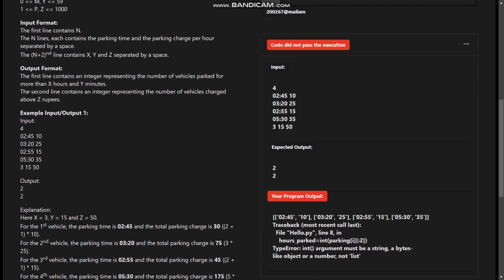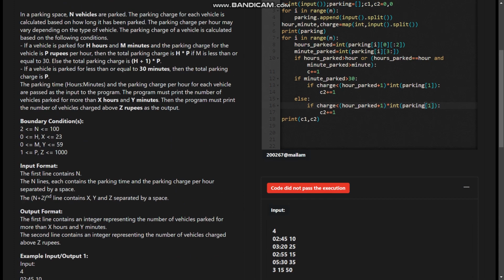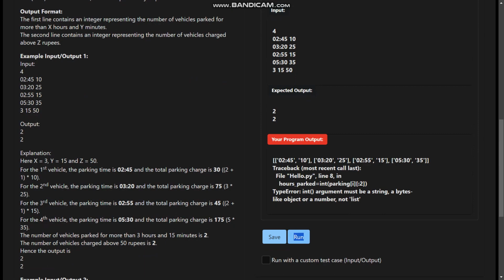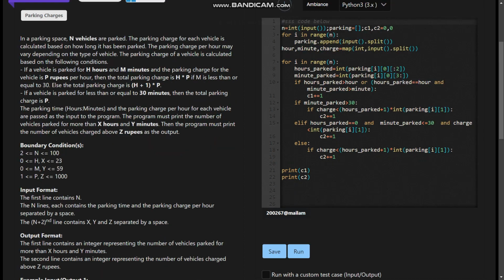This is the 0th index in that 0. 0th index in that first. Parking of 0, 1. Okay, now that is fine, right?